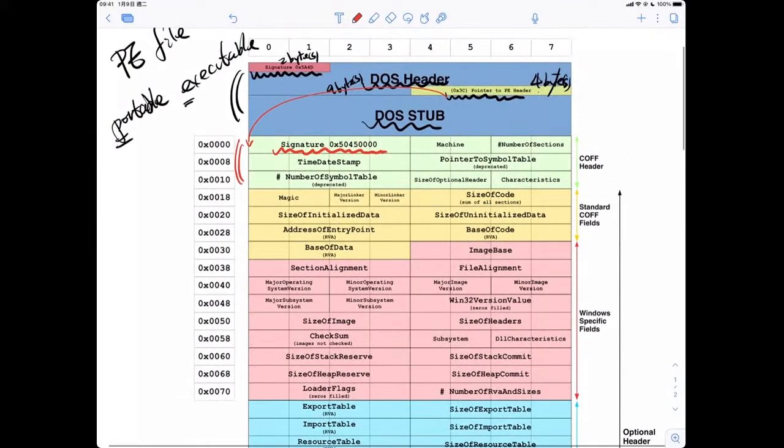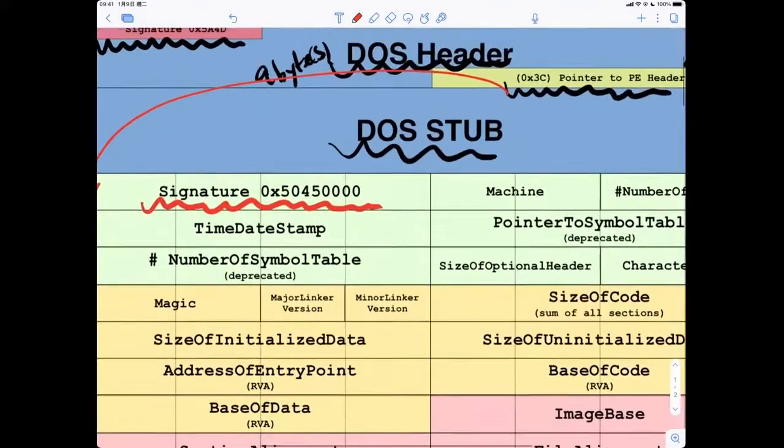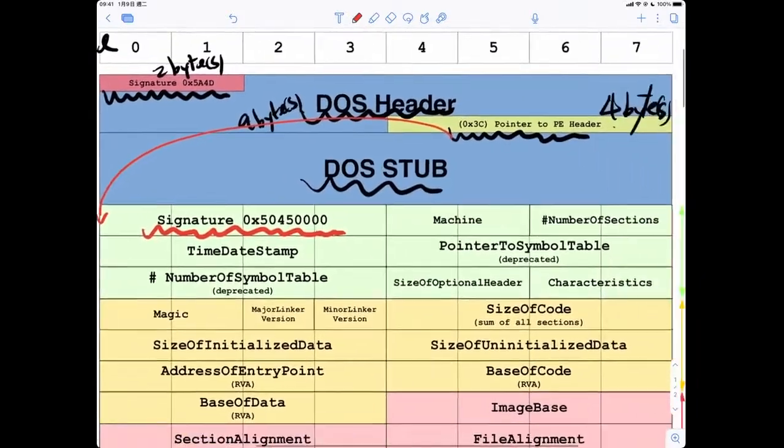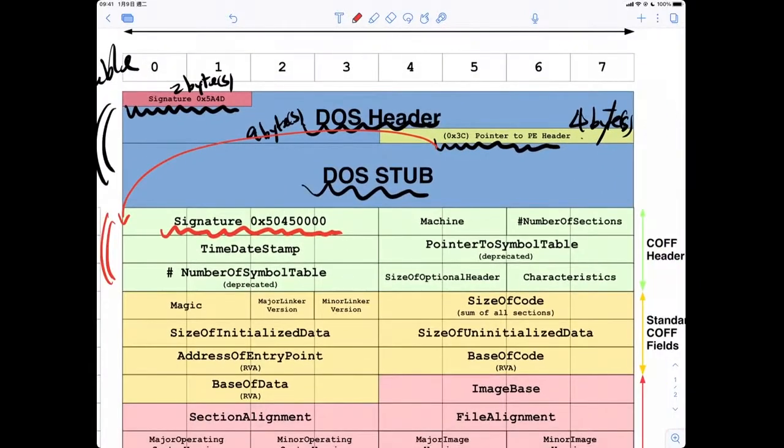We believe there is some valuable information that can be extracted from those headers to help us build the features. And we use these features to build a model to help us distinguish benign software. So we had better understand what information is inside those headers. Okay. Next one is machine.